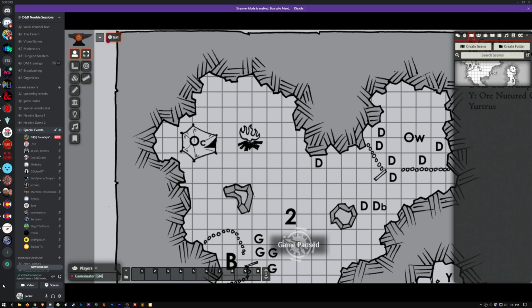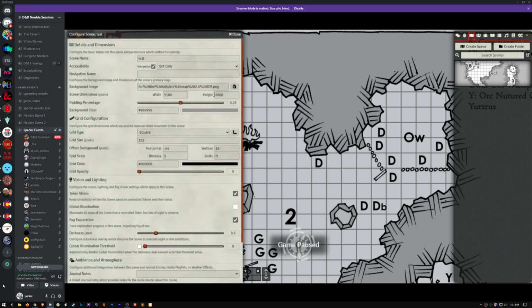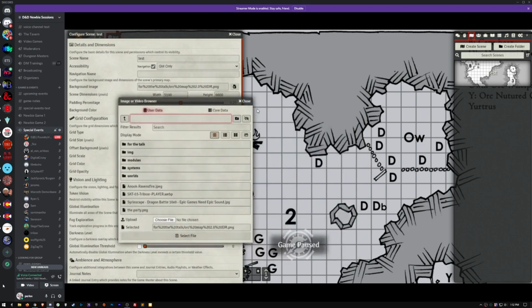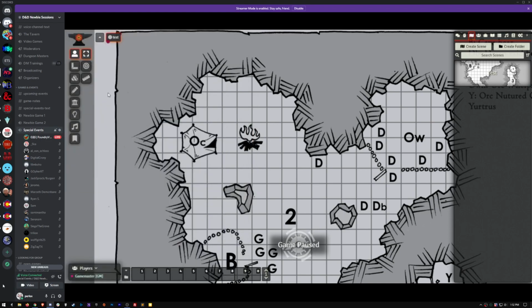Oh, last thing I want to say about the scenes in the background image. So you can select this image from somewhere, browsing. This is go up a file folder versus select the ones that are in your world. You can also use a webm video file. So you can actually have an animated background image for this. Maybe it's just a scene setting because you use a lot of theater of the mind. So maybe you have a babbling brook or a waterfall or something to kind of set the scene for your players. And then you can also include some sound effects, ambient sounds, maybe water sounds or something, so that when you load a scene, your players will see that waterfall moving and hear some water splashing or whatever sounds you choose to put in.